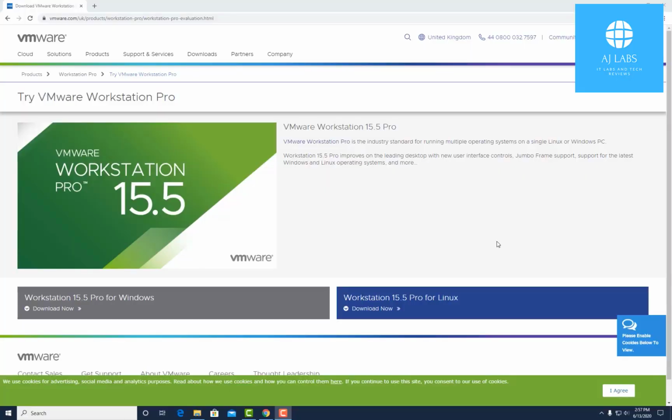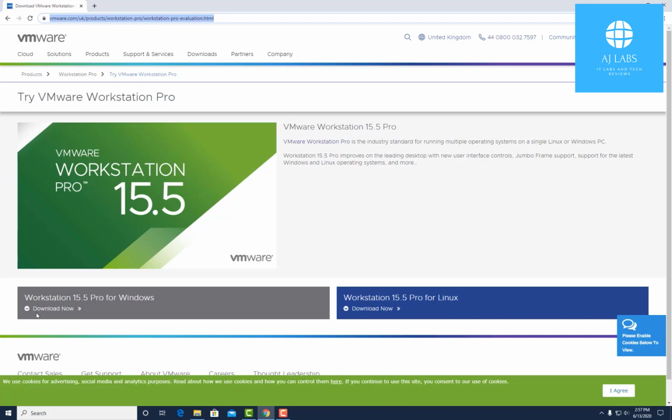Okay, so the first thing we're going to need to do is to download the VMware Workstation Pro version 15. On the website they've got version 15.5. I've currently got 15.0.2, but it's okay, you can download this version and it will give you a trial version, and you can then go through installing it and using the application to create VMs and so forth. I'll put this link in the description area.